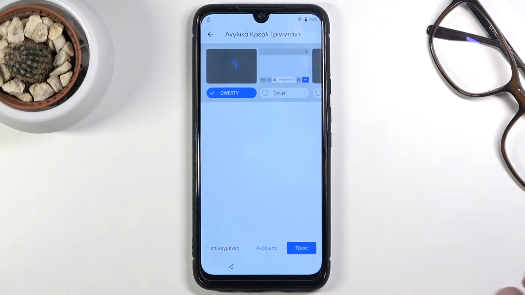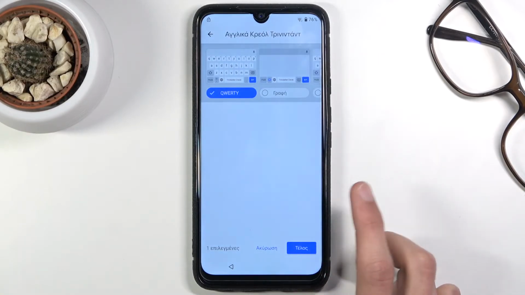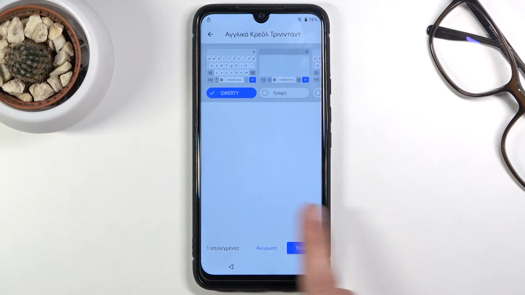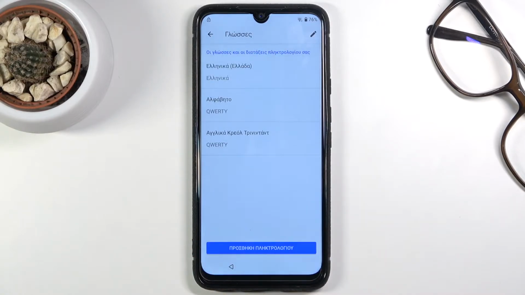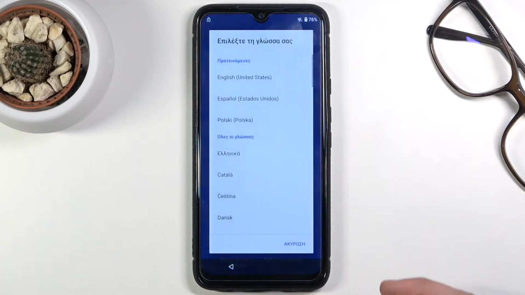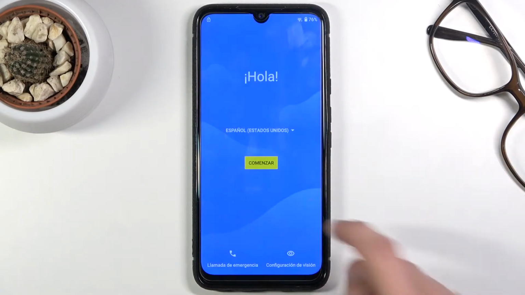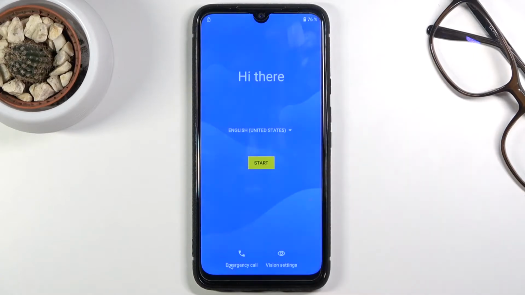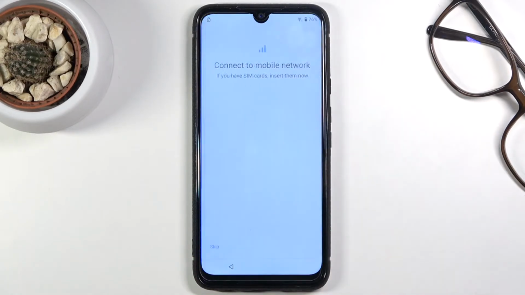I'm just going to click on first random one, and once you select one of those, they all will have the same options at the bottom. So you want to tap on the blue text right here, and this will add another keyboard. So once you see three options right here, what you want to do is simply go back again to the first page, change the language back to your desired language, and let's get back to the same place we just left.